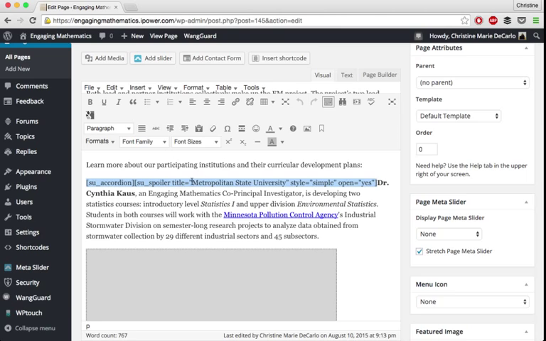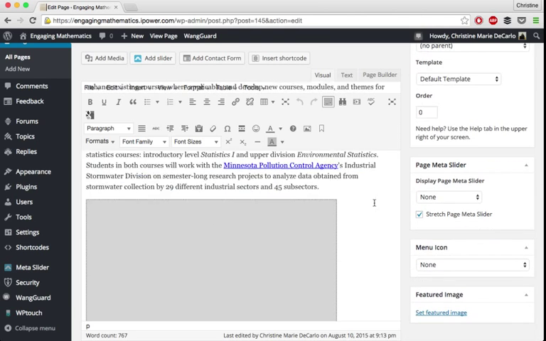So what this is telling my computer is, create the accordion. The title, I want it to say this university. The style, it's called simple. And open, yes.